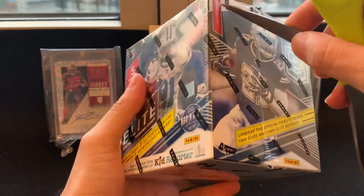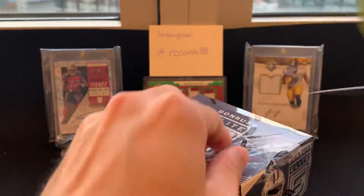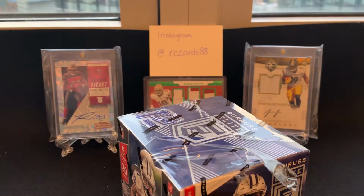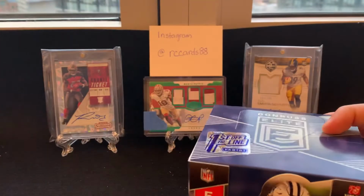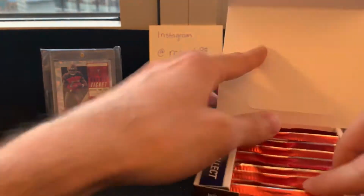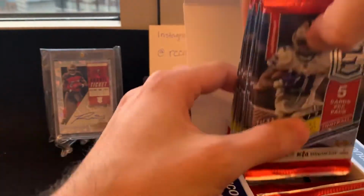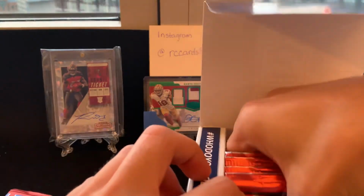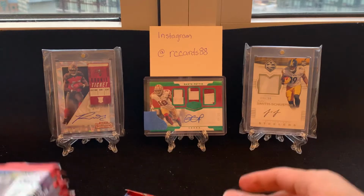So here we go. We're going to just kind of get into this, and hopefully we've got something good in here. I feel the monster, so hopefully you guys do too. This time, though, I'm actually going to count the packs because I'm pretty sure the last time there was only 19, and I haven't really watched the video again to confirm, but I do want to count the packs this time, and we'll put them back in the box and go through it, but just wanted to make sure that I actually do have 20 packs.